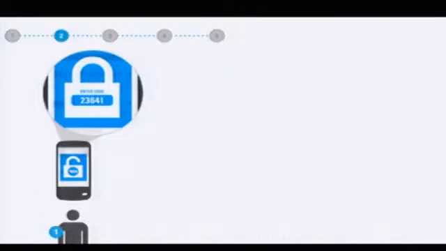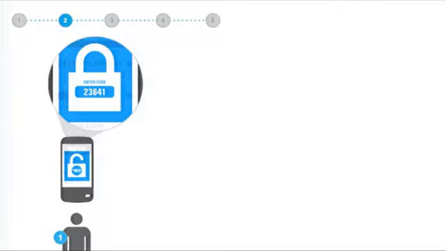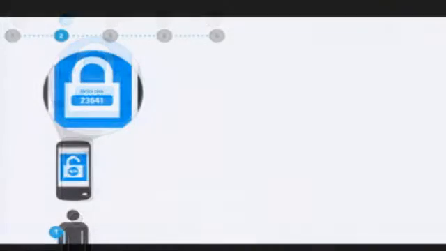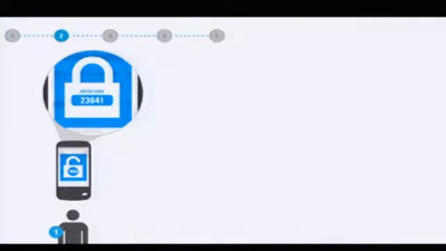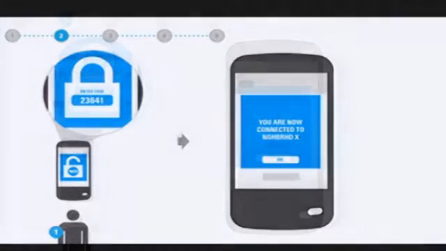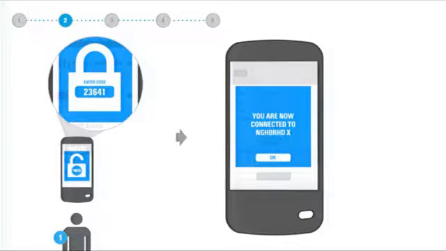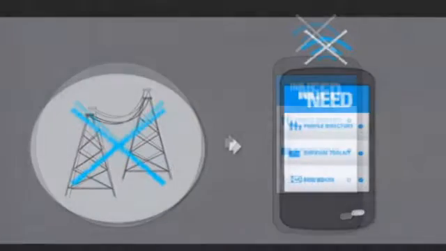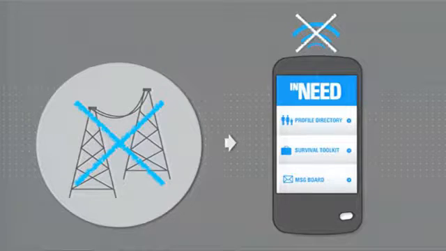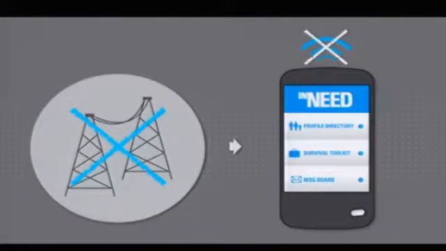Then the system sends a key code to its members, which unlocks the profile directory and the message board. At this point, it also sends a message to its members telling them which neighborhood they are connected to. But what is important to remember here is that this is contingent upon the fact that there's still network connectivity. But the reality in disaster situations is that you lose connectivity very quickly.